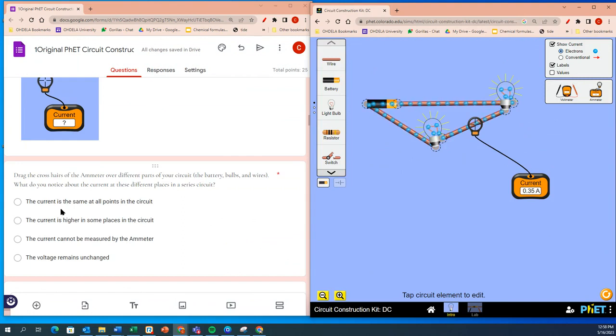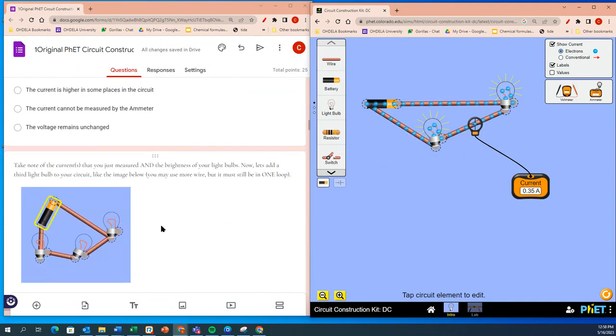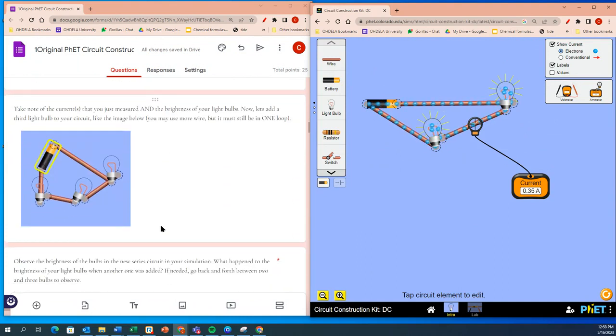So is the current the same at all points? The current is higher at some places in the circuit. The current cannot be measured by the ammeter. The voltage remains unchanged. Take note of the current that you just measured and the brightness of your light bulbs. Now let's add a third light bulb to the circuit, like the image below. Okay, so we're going to add a third light bulb. So we're going to break this one up.